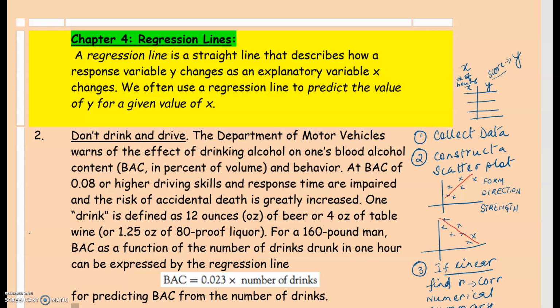But if we want to be sure what this relationship looks like, we first collect data, maybe from a large class. The next step is to construct a scatter plot. That's always the first thing to do. We construct a scatter plot. It really doesn't matter which way it goes, at least up to this point, but let's just put the explanatory variable on the x-axis and the response variable, which is your score, on the y-axis.